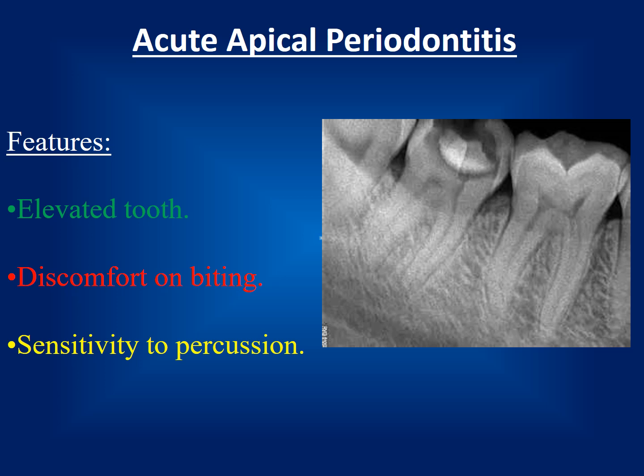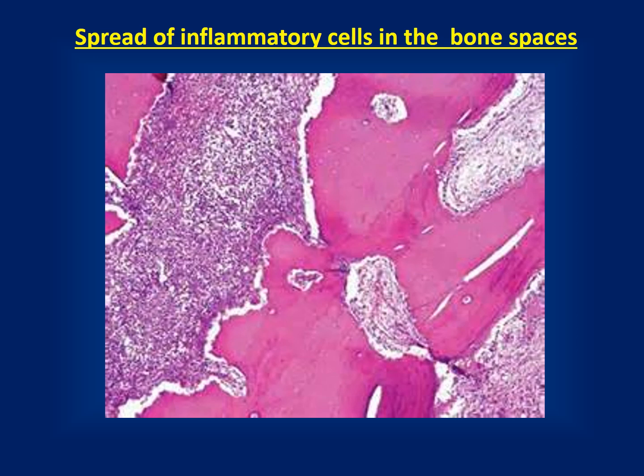Whenever he bites, he feels that the accused tooth is the only tooth that is contacting. Of course, discomfort on biting and sensitivity to any percussion. Whenever we tap on the tooth, the patient will feel pain. Of course, this is due to the spread of inflammatory cells in the bone spaces.